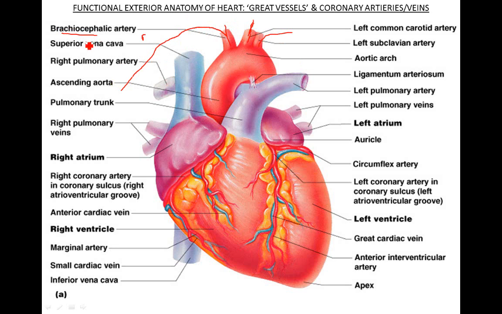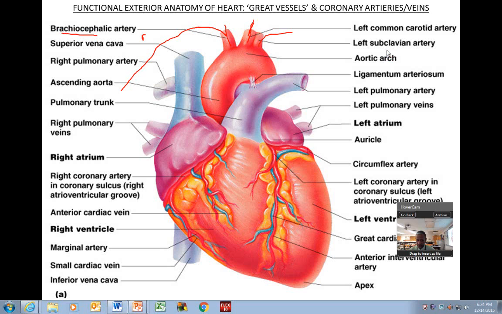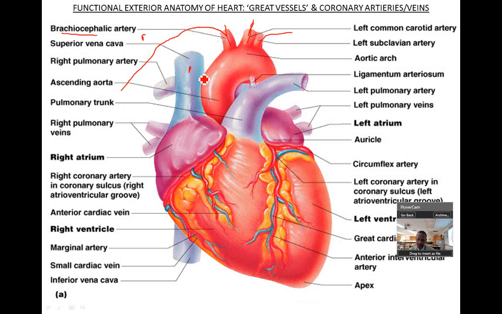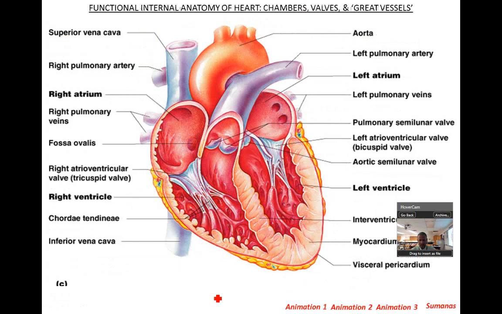As a matter of fact, the word clavian is in reference to clavicle, the clavicle bone. So the subclavian is right underneath the clavicle bone. And you also have a subclavian vein. Now that's going to be returning, ultimately collecting here. So this is the right, I'll just write S for subclavian, and then branching off you're going to see the right carotid, and then the carotids are going to branch into what will be external and internal. We'll actually look at that next.